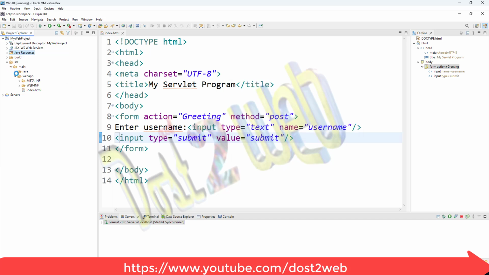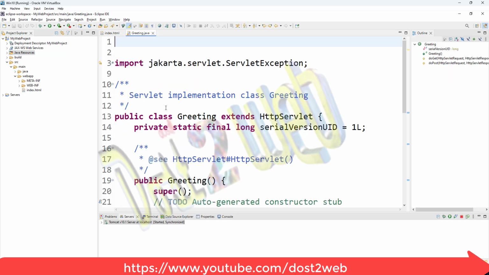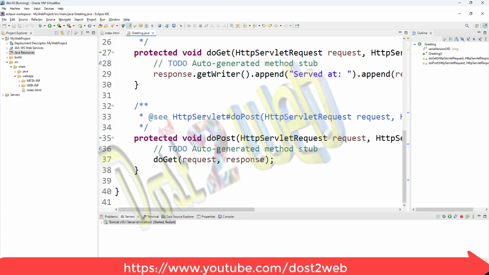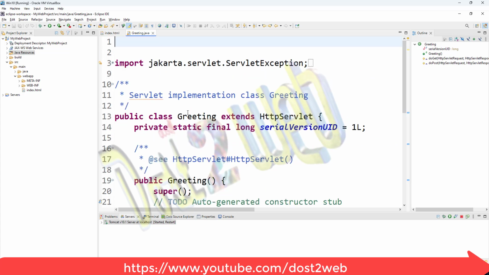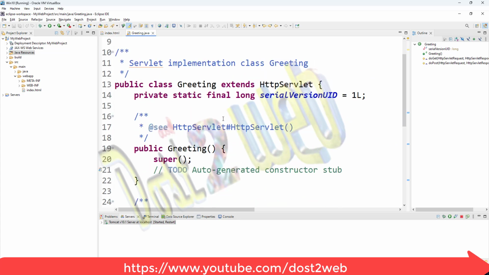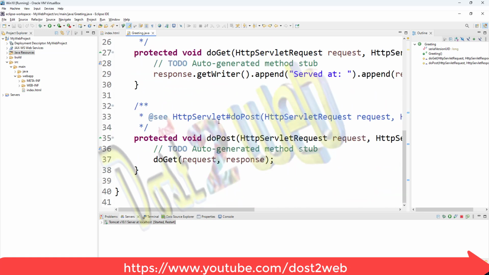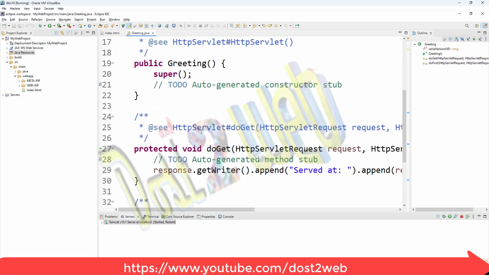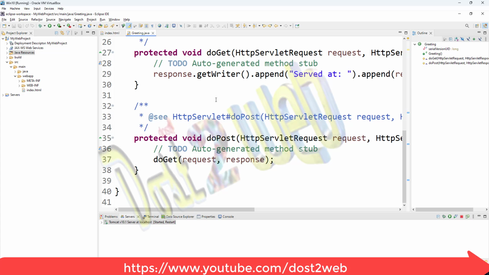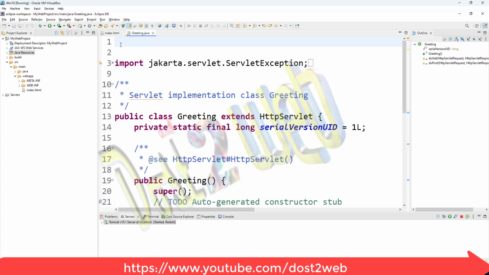The moment you finish, you can see on the left hand side inside the Java there is a file that will come, named greeting. You can see that Greeting.java automatically loads, and the basic code required to run this will be automatically generated and available here. You are not going to change anything, guys, and you can see that I don't have any error because I have followed all the steps correctly.